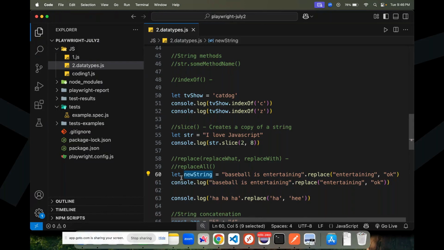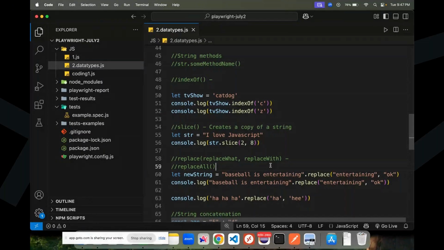Instead of the exact sentence "baseball is entertaining", we can use a variable as well, right? Yes, absolutely. We can do it in so many ways; it totally depends upon you and your preference. At the moment, I'm teaching you the concepts, so we may see some bad approaches also, and some good approaches also. Why am I teaching you a bad approach? So that you know what not to do. And a good approach is something that you should do more often.